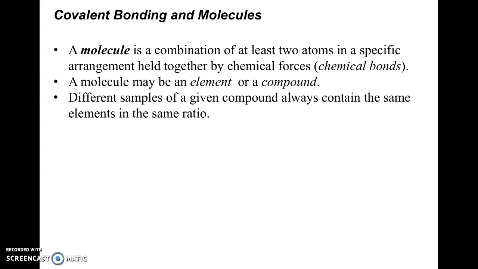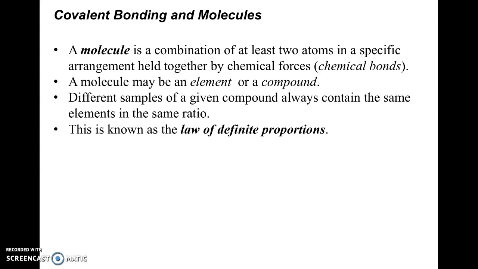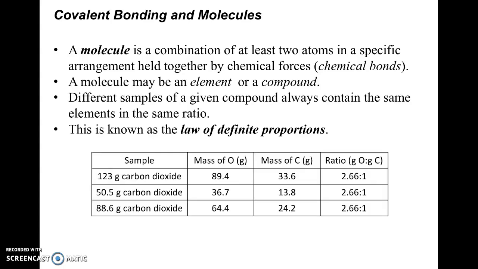But no matter where you find a specimen of a particular compound, it's always going to have the same ratio. So water, for instance, water taken out of the Tennessee River is H2O, just like the water taken out of the Pacific Ocean. And this is known as the law of definite proportions. Things are put together in a proportion that makes them stable, and they stay like that.